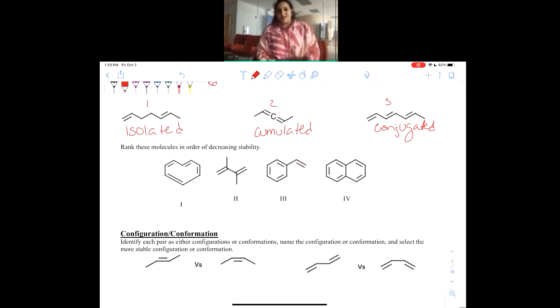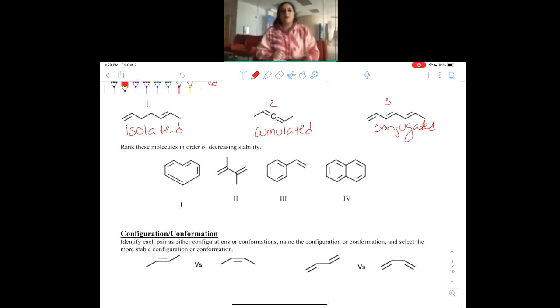So someone pointed out to me last semester that yes, technically this molecule won't exist just like this because it has a lot of steric hindrance, but I was trying to be cute because it was Valentine's Day. So it's a heart for Valentine's Day. Doesn't matter. For this question, we're only looking at the number of double bonds in conjugation, right? So that's all I want you guys to pay attention to.